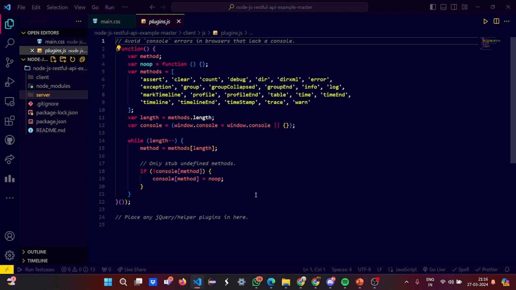For full stack development, you know that there are two parts on which we work. One is the front end, which will be visible on the client side, and one is the server, that is the backend, which contains your data and the databases.